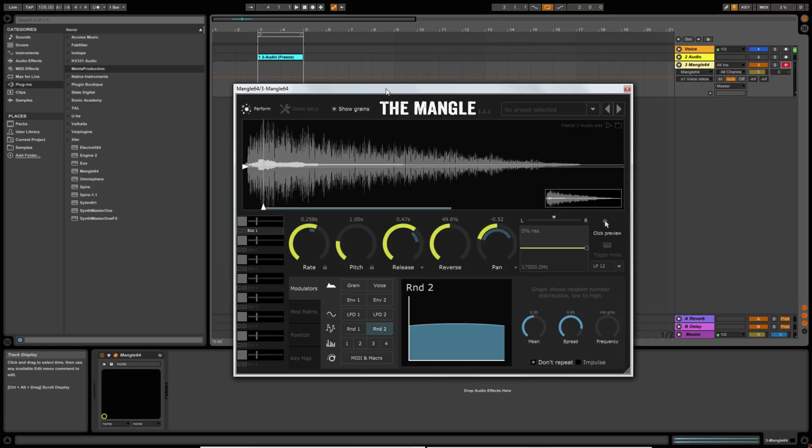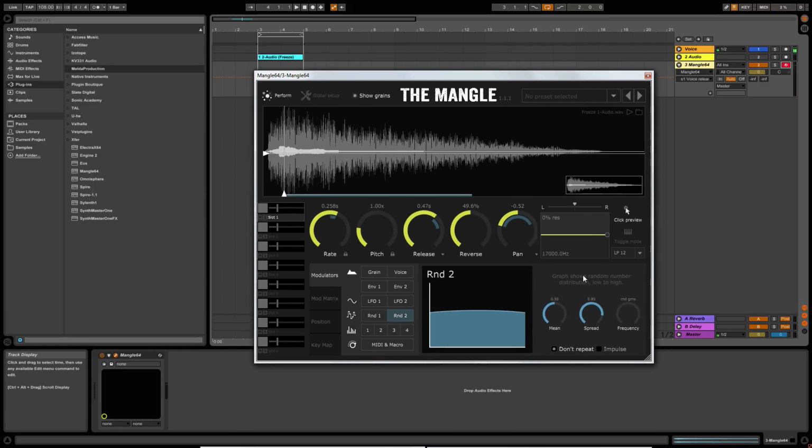Okay, next thing to do, we'll add some effects to this. Actually, no. What I didn't use last time, I didn't use the filter. There is a filter built into Mangle. So if we just keep it on low pass, I can assign one of the LFOs to this filter.